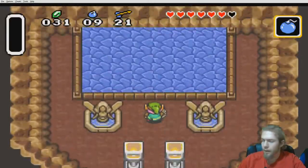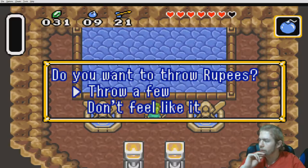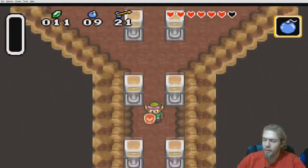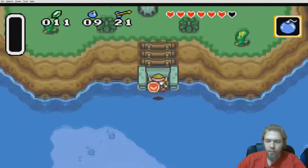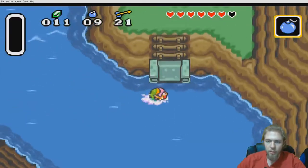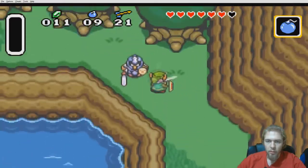It's another fairy thingy. Yeah, the Pond of Happiness. If you throw in enough rupees, which I currently don't have... alright, I'm going to throw 20 in. After you throw in 100, you'll get a capacity upgrade, either for your bombs or your arrows. But we're not gonna be... Well, as you can see, we don't have enough money to do this. We can just search around here for a bit to see what else we have.